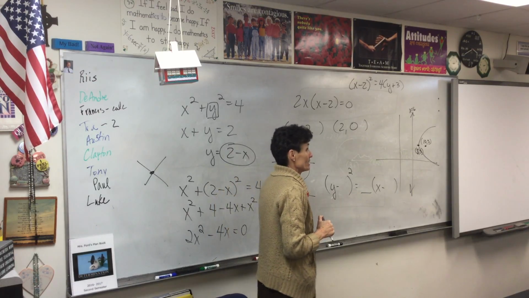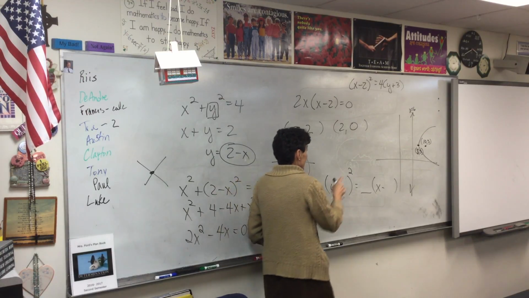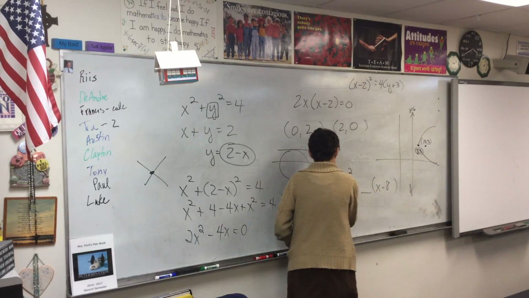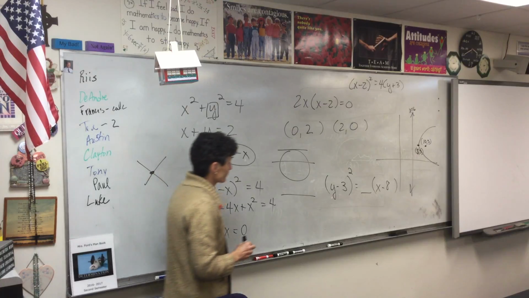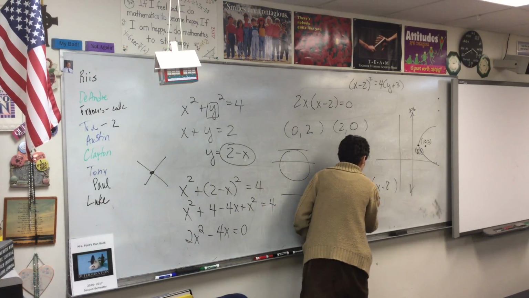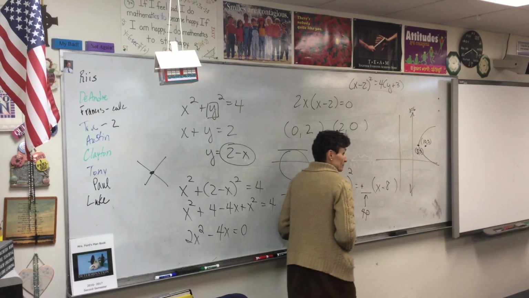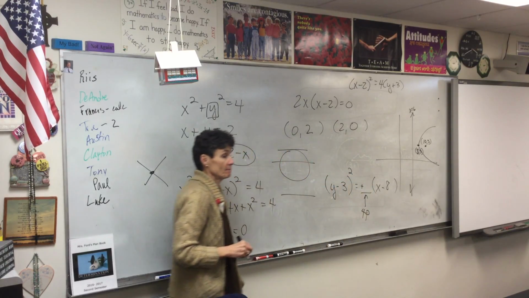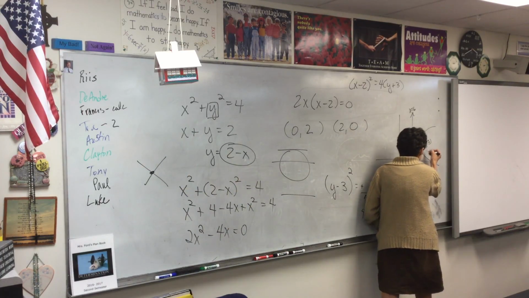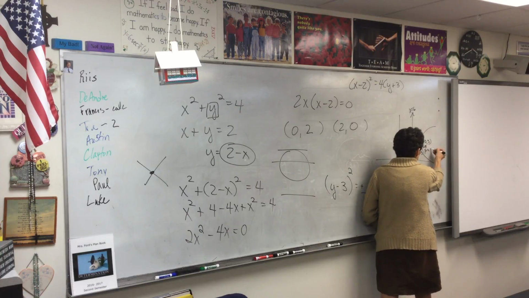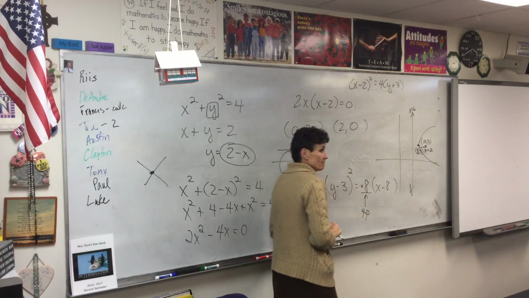8 is the midpoint of 6 and 10. 8 is the average of 6 and 10. Now be careful when you fill it in. The 8 goes with the x. The 3 goes with the y. Now I don't know what this is. I know it's positive, would you agree? And I know it's 4p. What is p? This is p. What's p? 2. If p is 2, then 4p has to be 8.